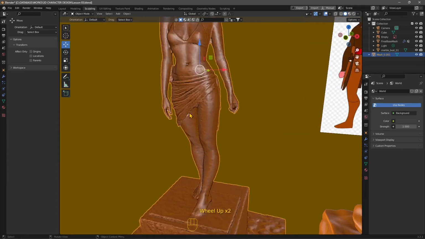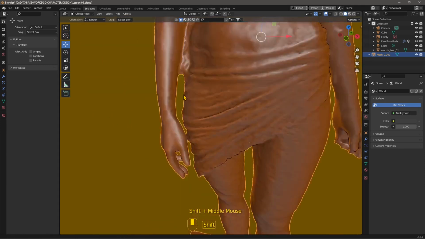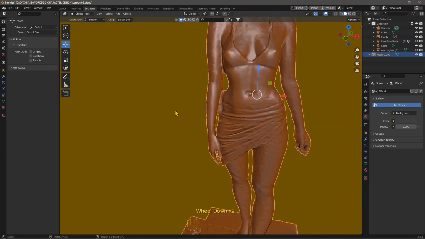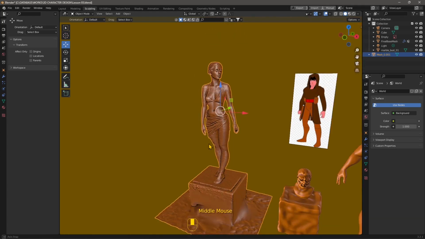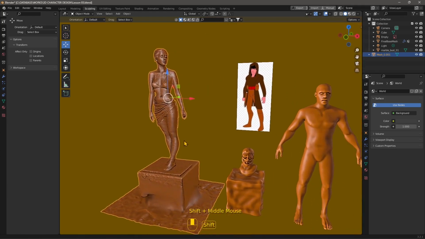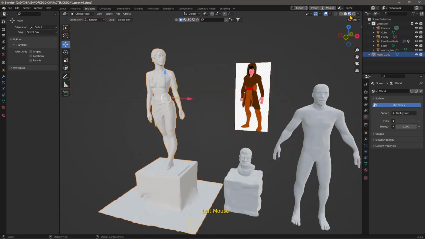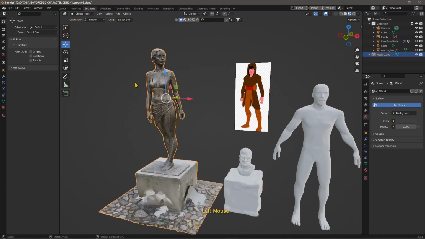Then if I zoom in here, you can see we have issues. The arm is connected to the body, so I would need to go there and cut that. Usually photogrammetry is really nice, really realistic, but contains a lot of little issues that you need to fix.